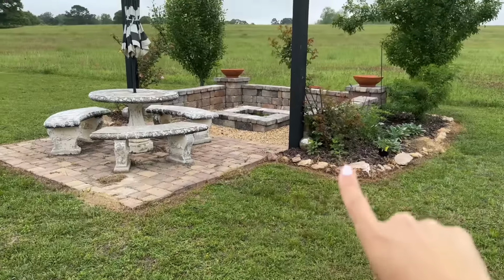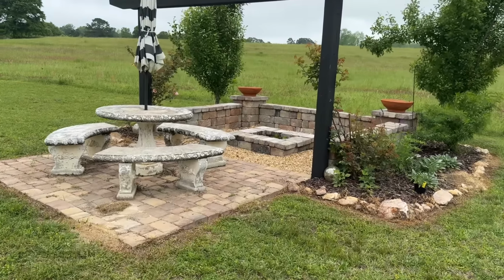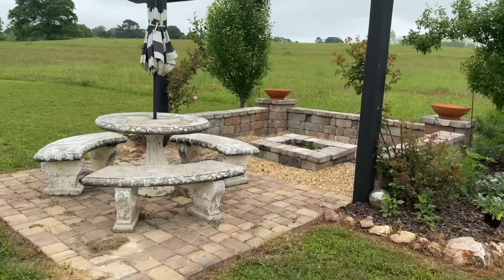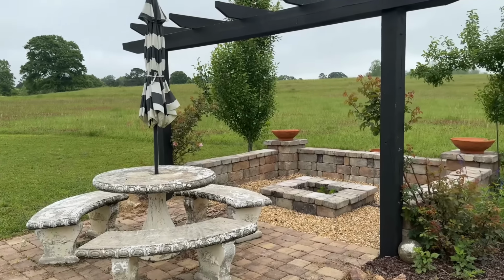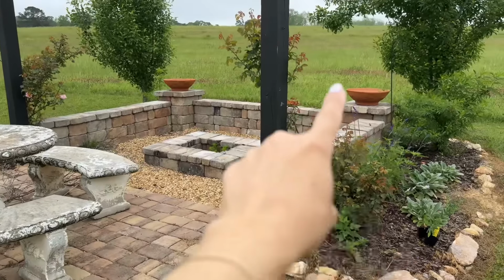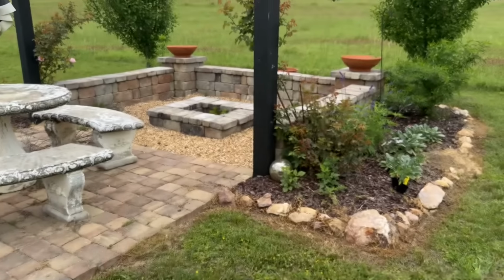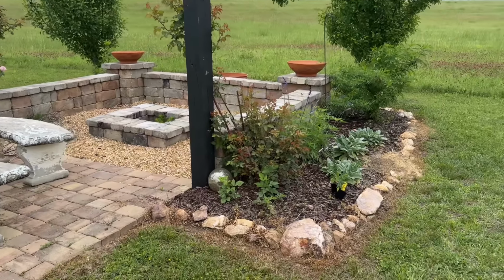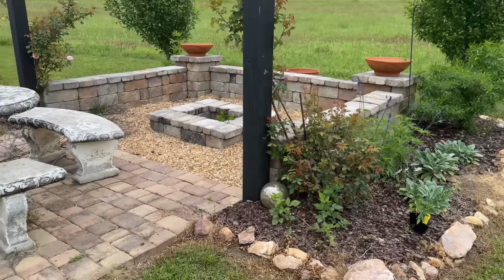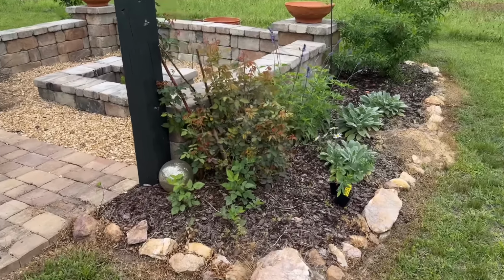And then over here we've got to get it cleaned up. It looks awful, but I need to pressure wash and things over here. I have a little umbrella that honestly I need to change out because it's looking bad. I've had that for a few years now. And then all the way around the perimeter of our little fire pit area, these used to be behind our double wide, if you were here for those days. So this was like our patio area behind our double wide, and then we just moved it out here in the cottage garden.